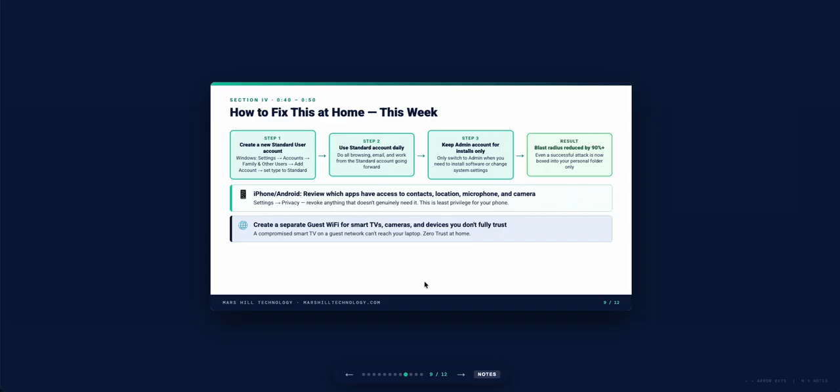Make sure you set up a separate guest Wi-Fi for smart TVs, cameras, all those things. If you're using things on your network such as multicast, anycast, or AirPlay, a lot of those need to be on the same network. You can configure it in the back end, if you're a little more advanced in networking, with rules in the firewall to be able to do these things.